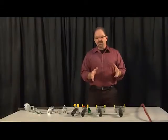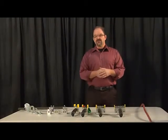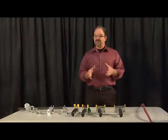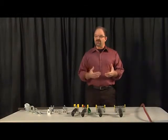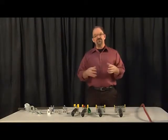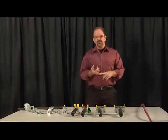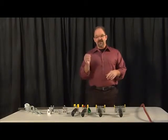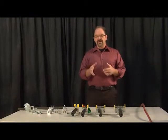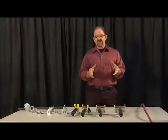Okay, real quick, I want to talk about the technical specifications for the electric and the pneumatic blocks. The pneumatic blocks are rated for 19.5 CFM at 90 PSI. So that's not going to run a huge load. They're mainly for piloting other devices. So you're going to have to pilot a larger valve if you need very high flow. On the electric side, the electric switches are rated for up to 3 amps at 24 volt DC, and 1.5 amps up to 240 volts AC. So those are the specs on the blocks.